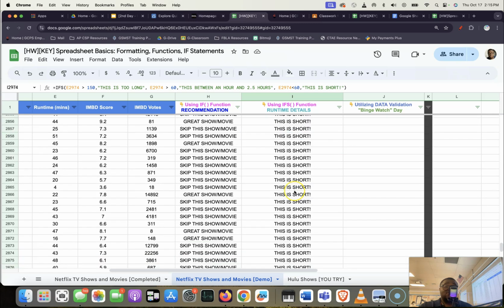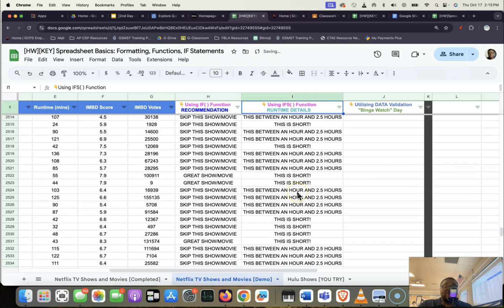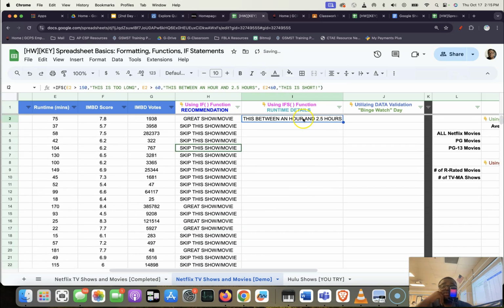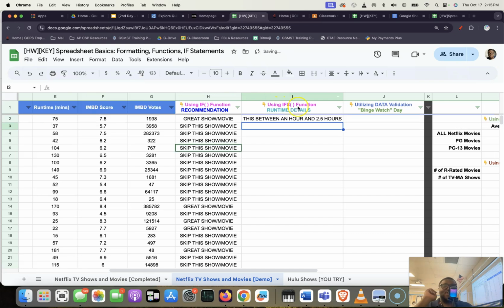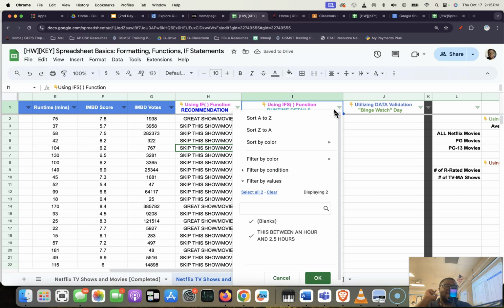Ooh, that's a good one. So I'm going to undo this whole thing. We have a couple of them that don't meet. So what I need to do is say less than or equal to 60. Make sure that I actually do that. Because you saw how I had NAs at the bottom, because if it's 60, it's not less than 60 and it's not greater than 60, it's just 60. You have to account for that. So that was bad logic on my part.